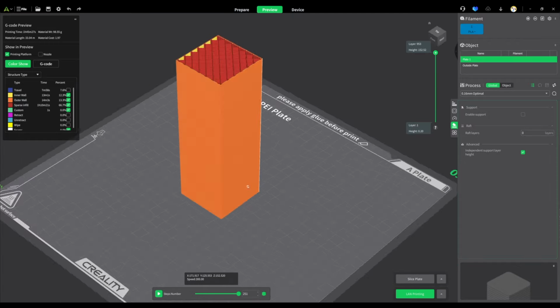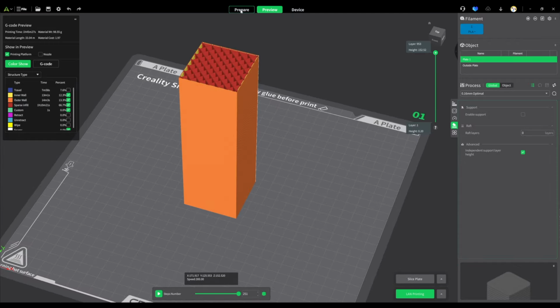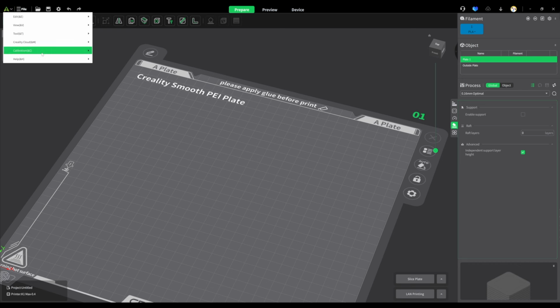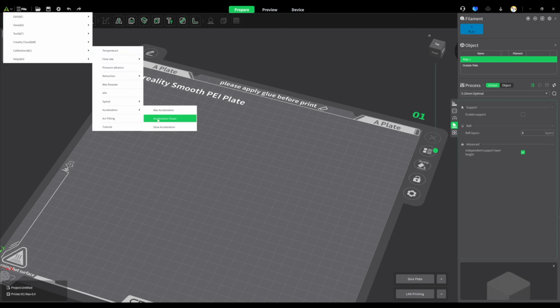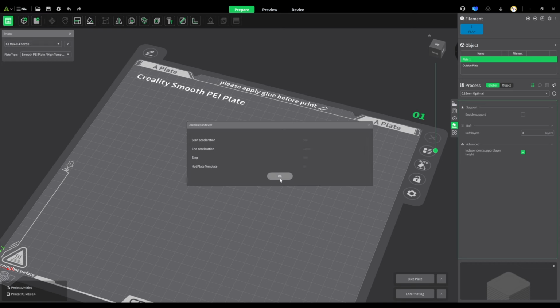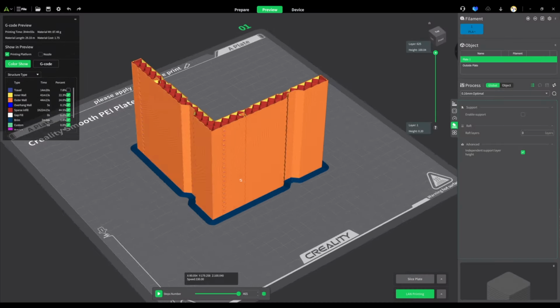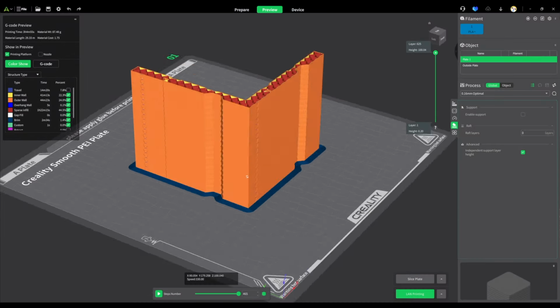So even if you don't have the right profile for your printer inside the Creality Print 5 right now, you can take those profiles from Orca Slicer and import into Creality Print. Even having that problem with the name and the nozzle size and things like that, you can do that to put all your printer profiles inside one software.